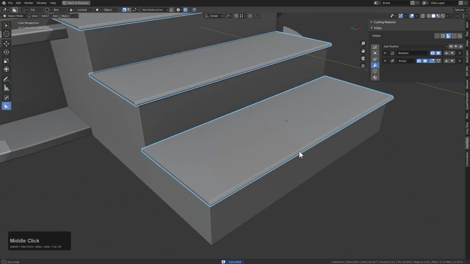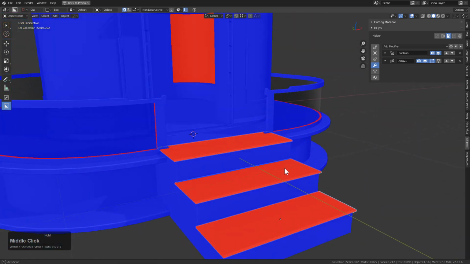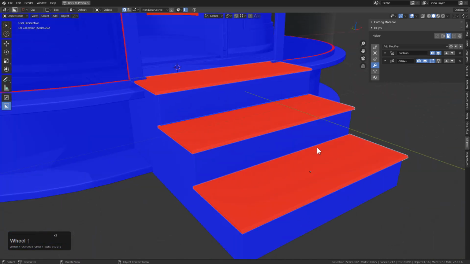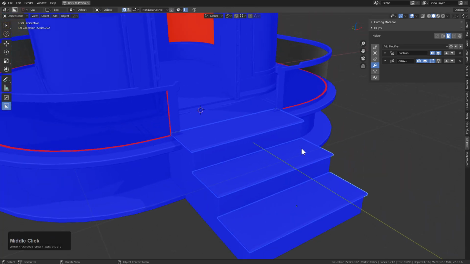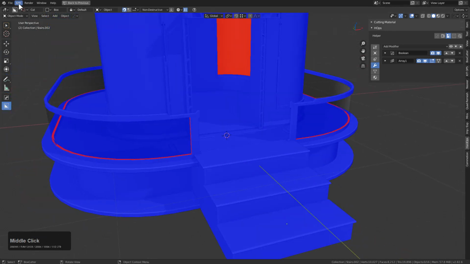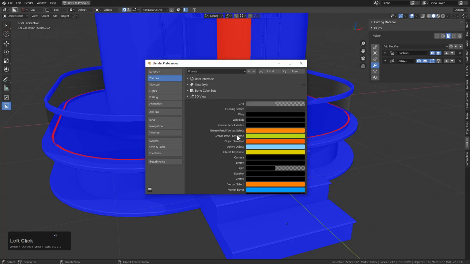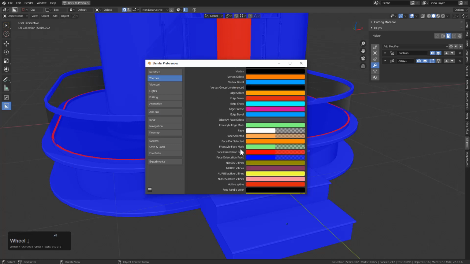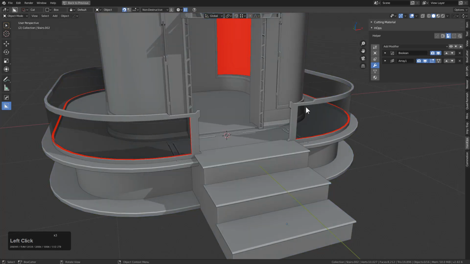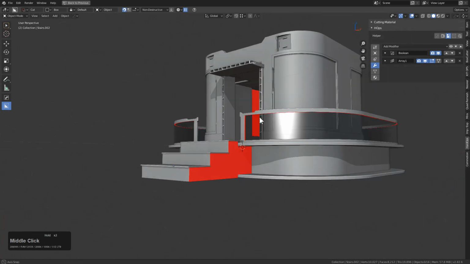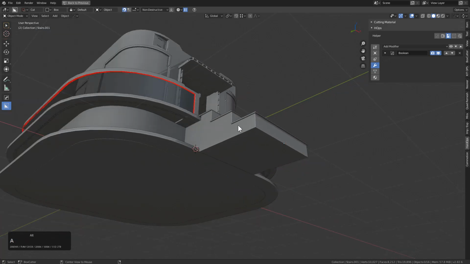So 100 points if you know what that means. Alt V, face orientation. God help us, our faces are flipped. So tap into edit mode, select everything, Shift N, and it'll flip those faces. An interesting tip about face orientation is if you go in your preferences, under theme and 3D view, there's a face orientation front. You can turn the alpha on that all the way off. And then when you're in face orientation mode, it's not so jarring. But it looks like the steps themselves have some flipped normals. So we'll just flip that normal.